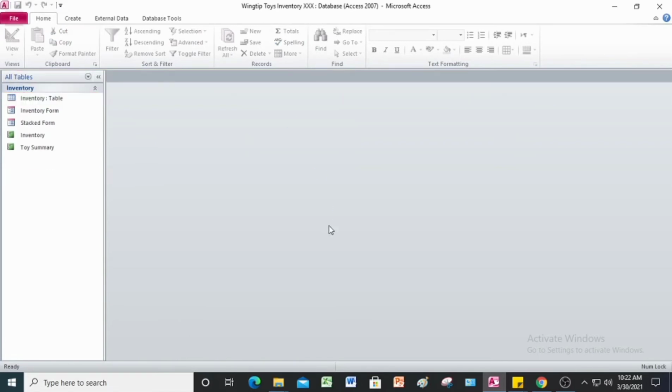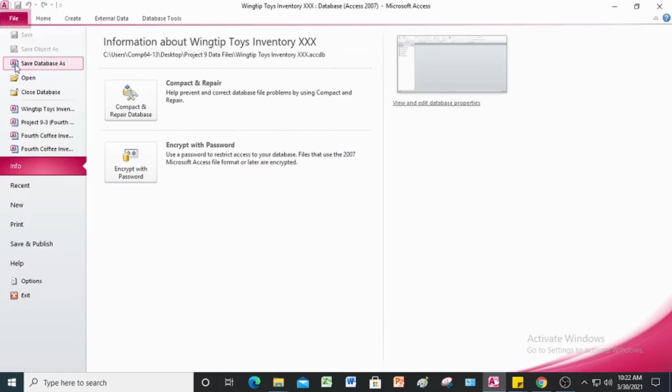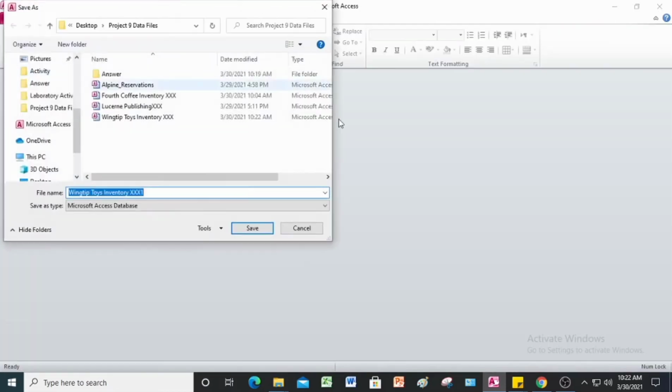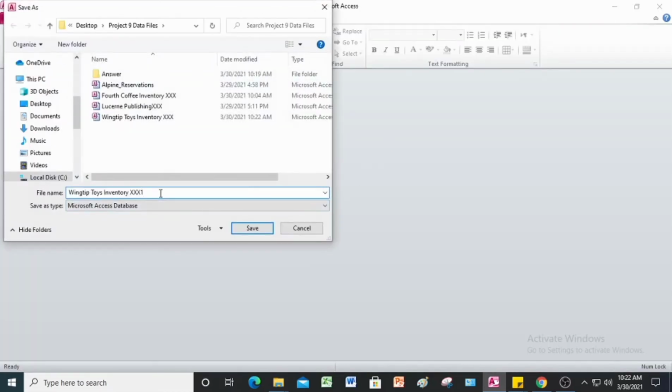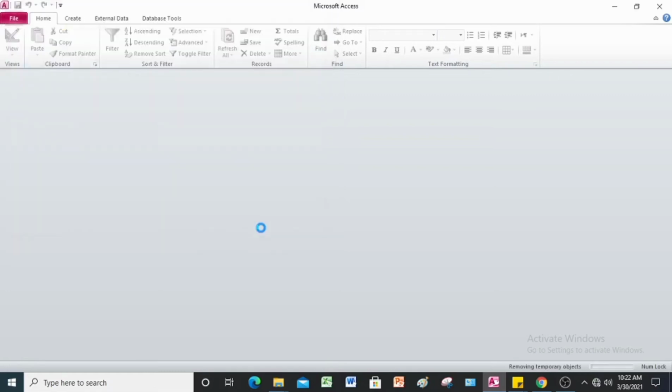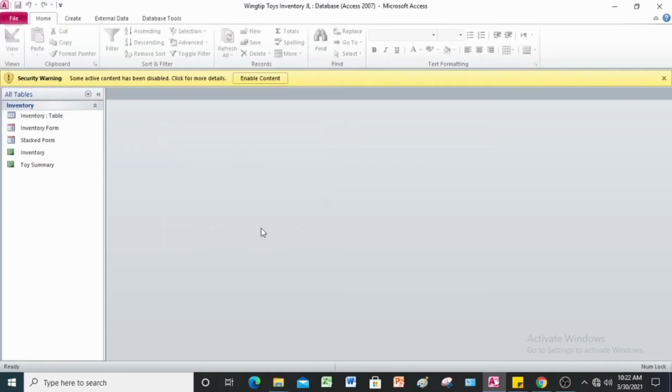Instruction number 2, save the database as Wingtip Toys inventory. So let's go to your file, save database as, and we're going to save this as Wingtip inventory and our initial. Then let's save this in our folder and click save. Next, click enable content.